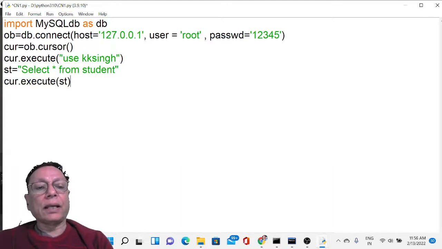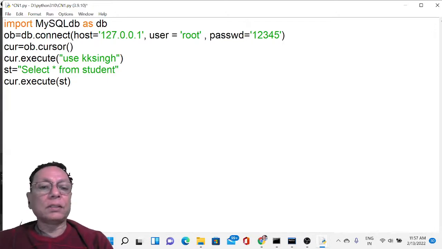As soon as I execute this statement, it will follow the instruction and select all those records which are in the student table. This way I can read all the records in the student table, and those records will be stored in our cursor because I have used the cursor here.